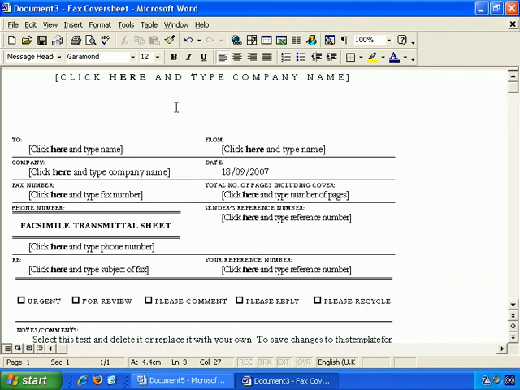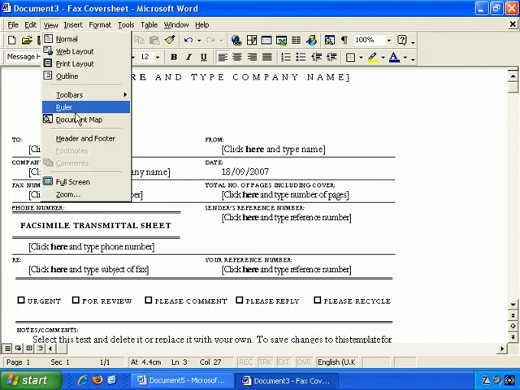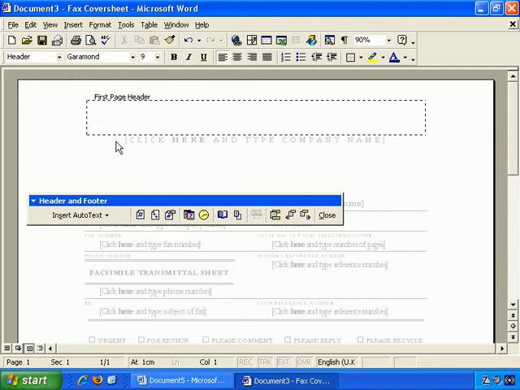Now in this video, I'm going to quickly introduce you to the concept of the header and footer of the page. First of all, here I'm in Word 2000. And if you go View, Header and Footer, it takes you to the header first of all. Now, I won't talk you through too much depth on the functionality that these offer. I just want to introduce you to the concepts in this video.